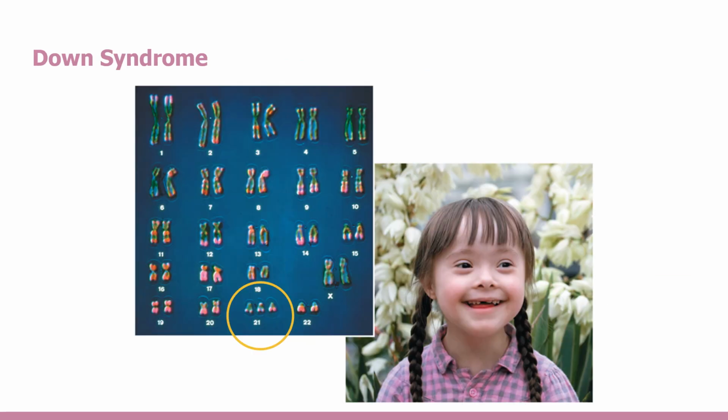So on the AP exam, you might have to read a karyotype. And so this right here is a karyotype. It shows the number of chromosomes per chromosome type. So there are a total of 46 chromosomes in us humans, and we can see it here. But with Down syndrome, we have an extra chromosome there at chromosome 21.